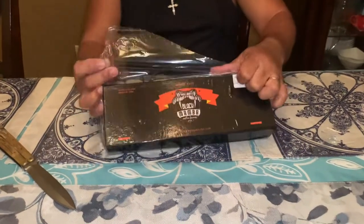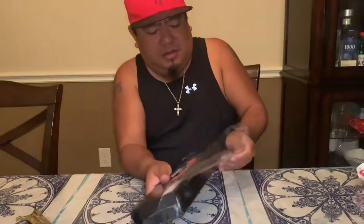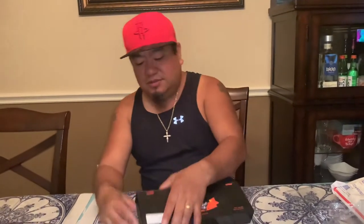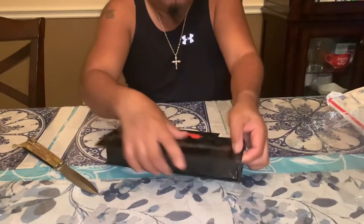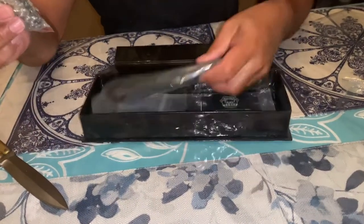Comes in the meat package. Wrap up. Let me see where it's made from. Caution, Mamba inside. Ooh, scary. Okay, let's see. Wow, look at that, fancy. Even the box can be kept as a souvenir or a collector's item.